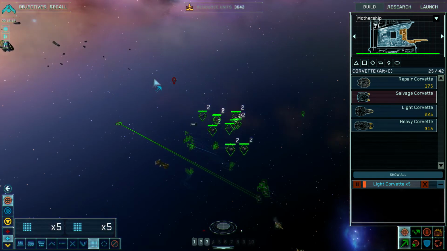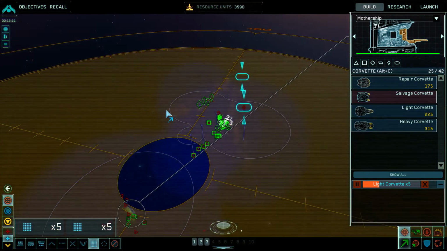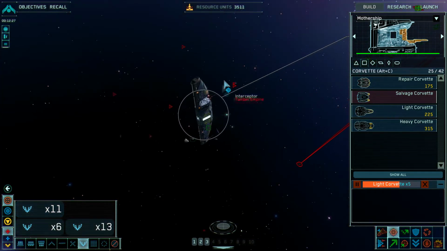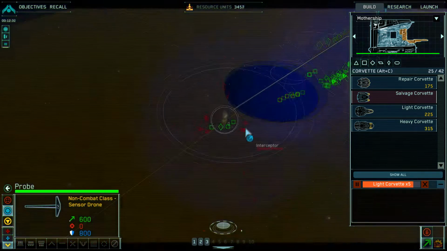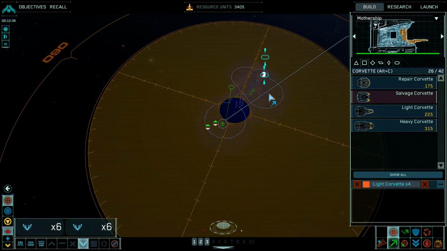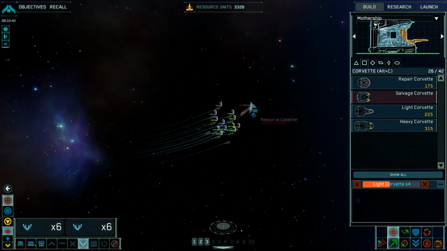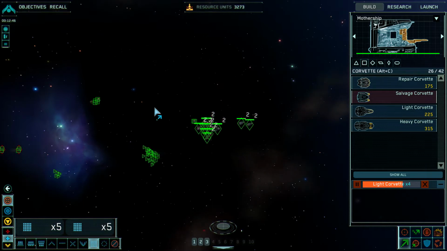Let's see. What do we have over here? Okay, it looks like we've held against their frontal assault. That's good. I'm going to go ahead and send Group 1 back here to lay down some covering fire for the mothership. She's taken some light damage, but she is holding up fine. I'm going to send this probe over here. Let's see what Group 3 is up to. Group 3 is blowing the hell out of that resource collector, which I can approve of. Unfortunately, they are very out of position.